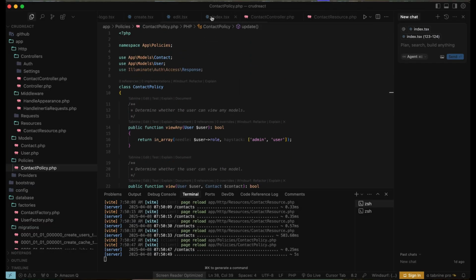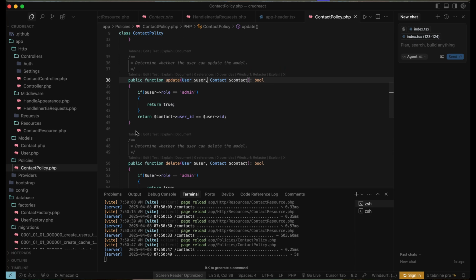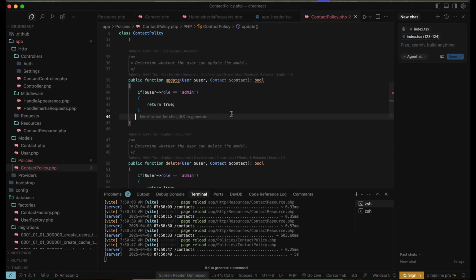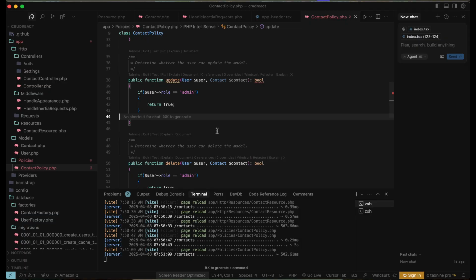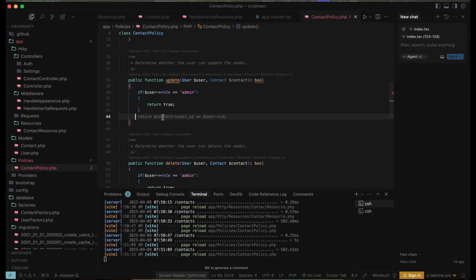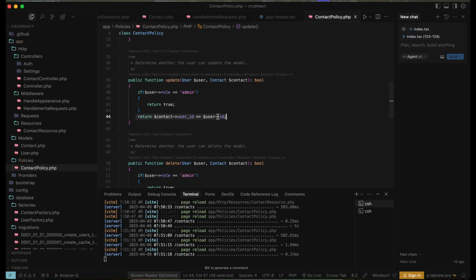So once again, if I change the policy and remove access for the user, just simple, the return type is bool, so returning false.